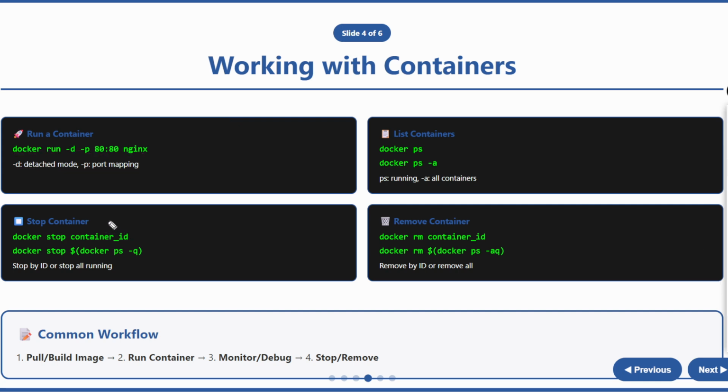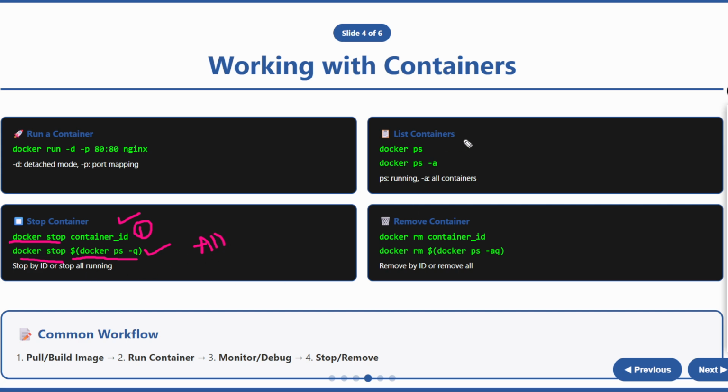And to stop containers, the previous command is to run, basically to start your container, and this is to stop a container, okay. docker stop and then the container ID or name, okay. Once we start a container, it will create a container ID, so with the help of that ID we can stop the container, and we can also give a name, and with the help of the name we can stop it too, okay. And then docker stop $(docker ps -q), okay. The first stops only a single container, and this one will stop all the containers, okay. So this is basically the difference.